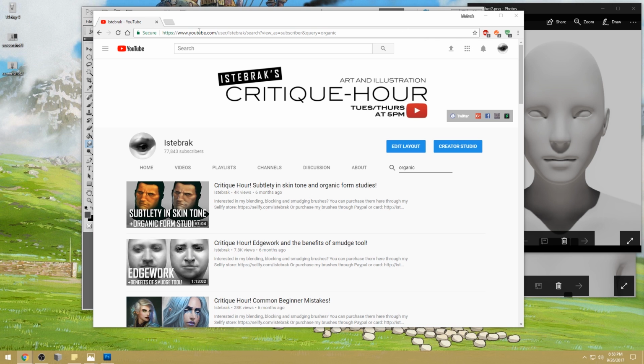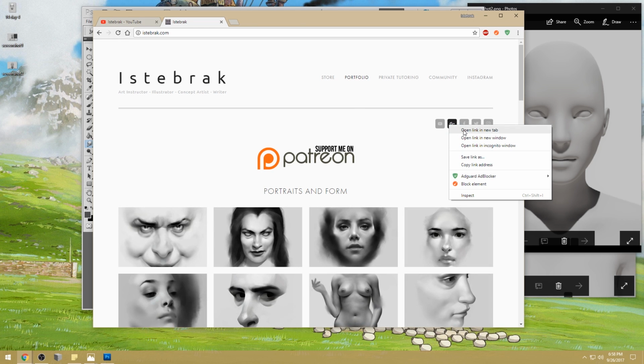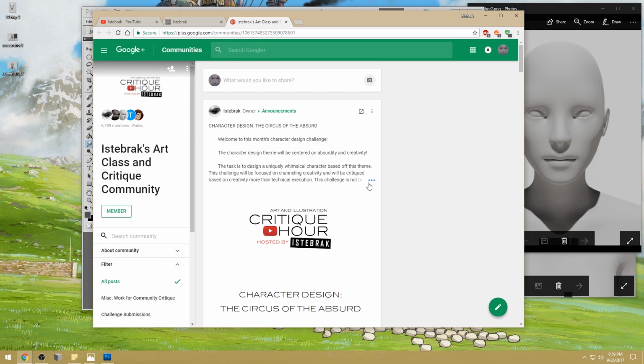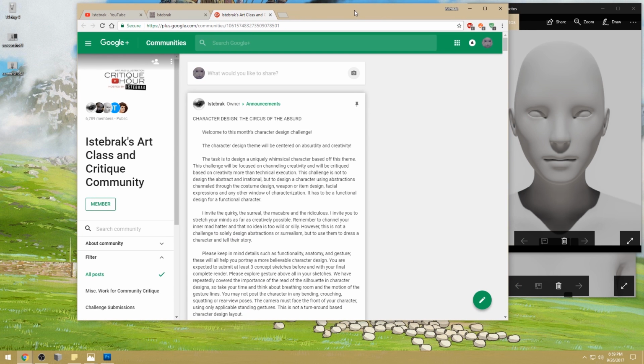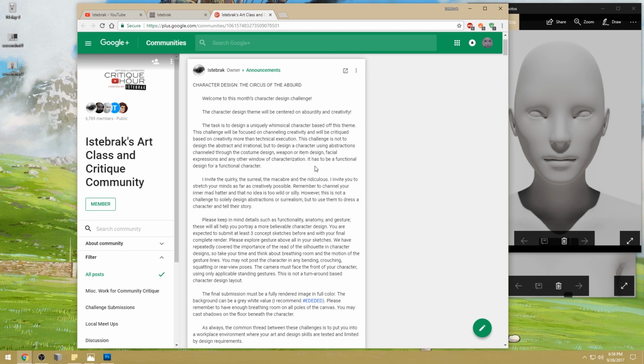Can I ask about this month's challenge? This month's challenge is an absurdity challenge. It's like a Halloween challenge. The point of the challenge is you'll be critiqued more on creativity, so how cool you combine different stuff with different stuff. If you just upload a picture of a Grim Reaper, you're not following the challenge, and I'm not going to look at it. The point is to be as creative as possible. So a Grim Reaper with 700 arms and a tentacle foot or something like that. I don't know, I really suck with this randomization stuff. And a horse that is made out of skulls, then that's really cool because that is the absurd. That's the absurdity factor. That's the challenge for this month.